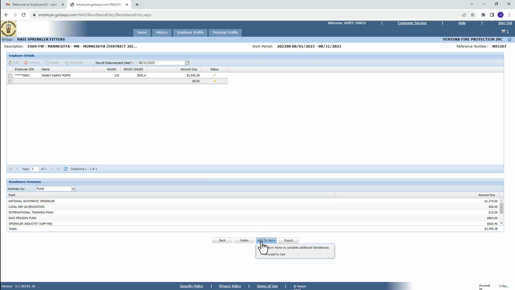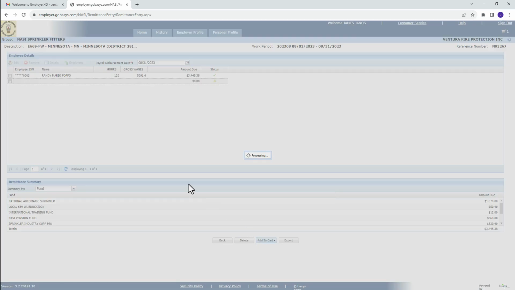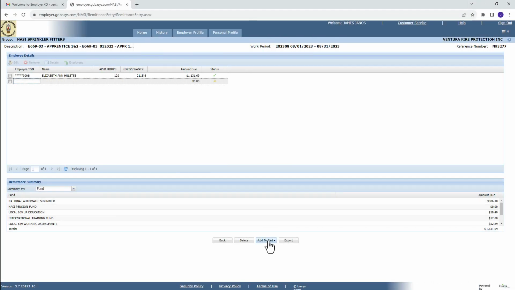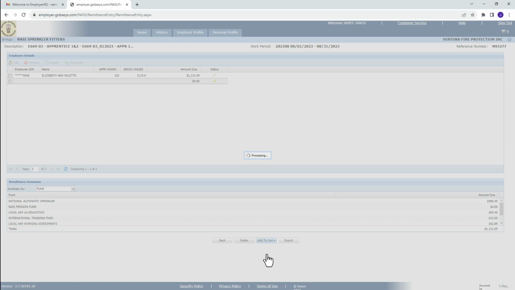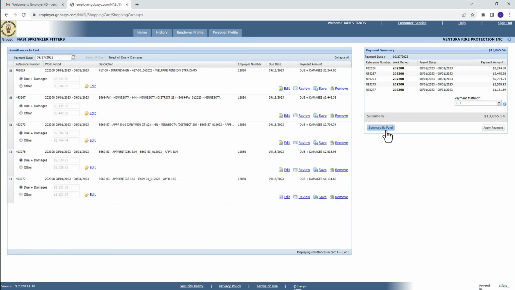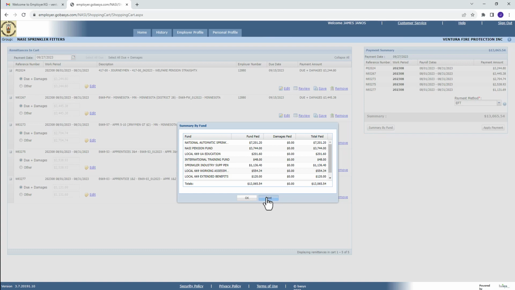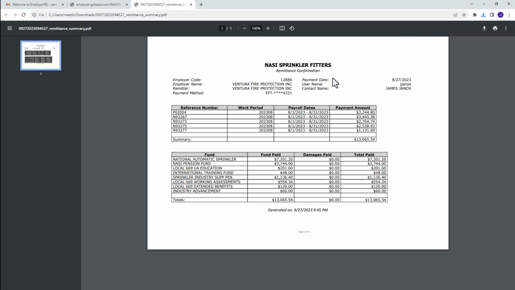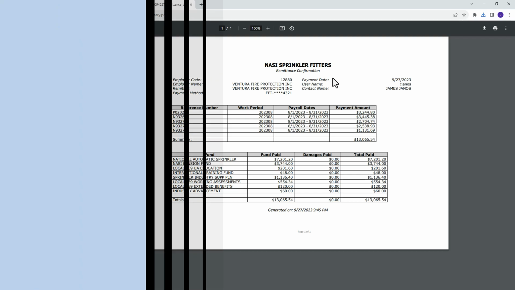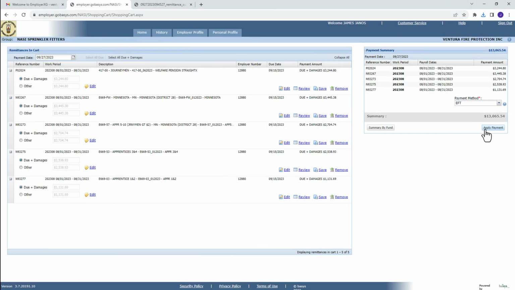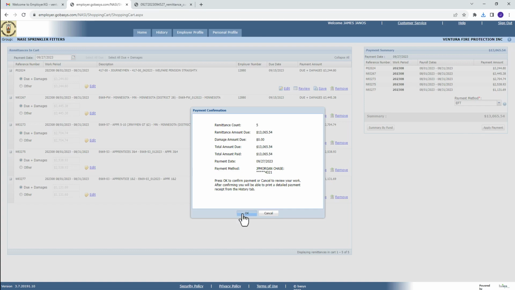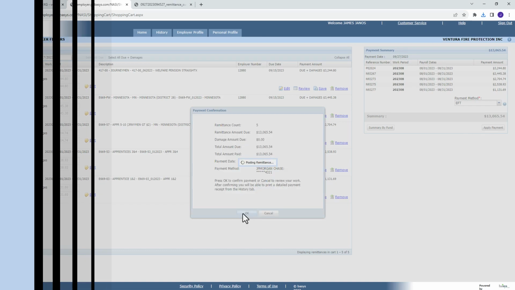Upon completion of the report, it may be added to a cart specific to that user. Once the user has completed their entire set of reports, they proceed to their cart to remit the total amounts owed to each fund. They can use the Summary by Fund button to generate a PDF invoice of the amounts being paid per report per fund. And they can use the Apply Payment button to initiate a set of ACH payments in the specific amounts owed to each fund to be processed by the next business day.